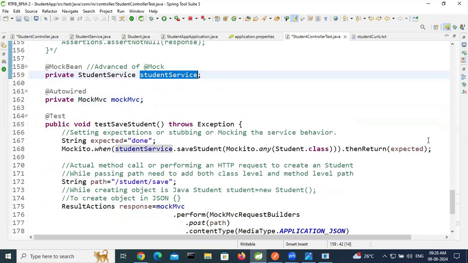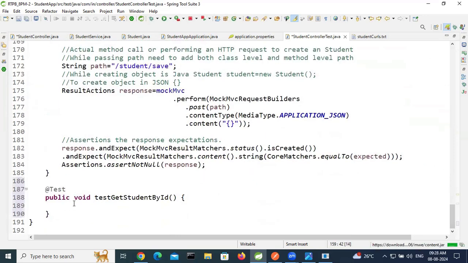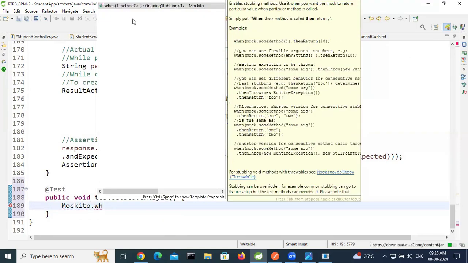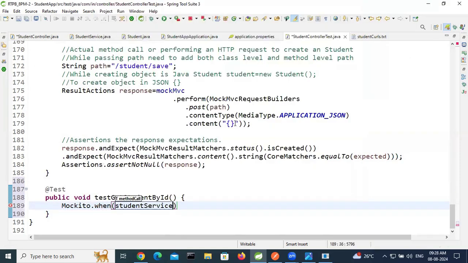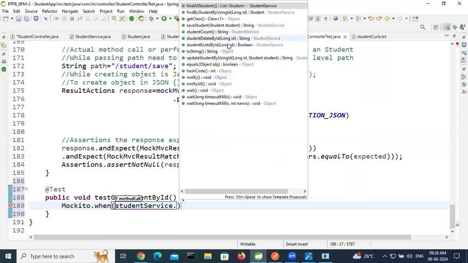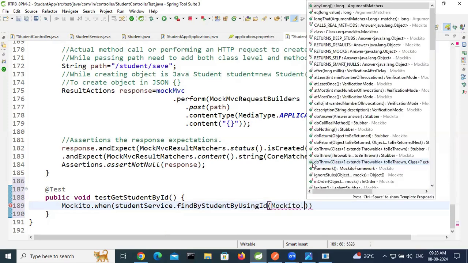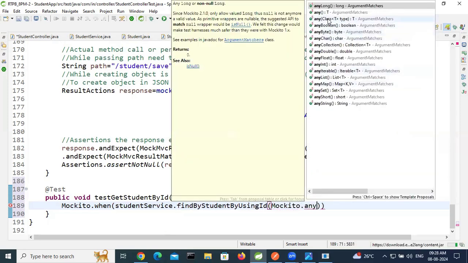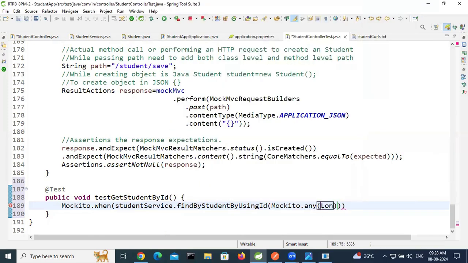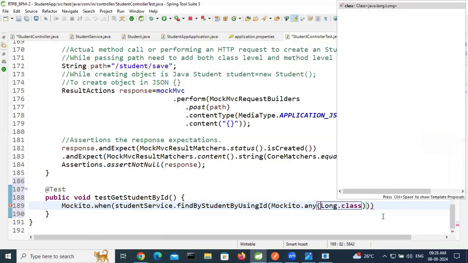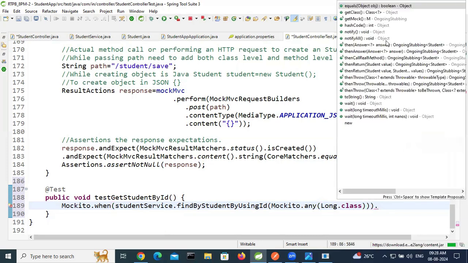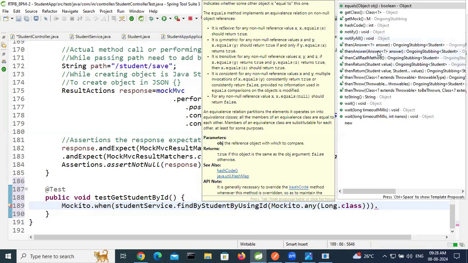Student service, Ctrl+C. So Mockito.when, then here getStudentById. We need to mention Mockito.any, class any. I need to mention the ID type, which is Long. Then .thenReturn, here return student.